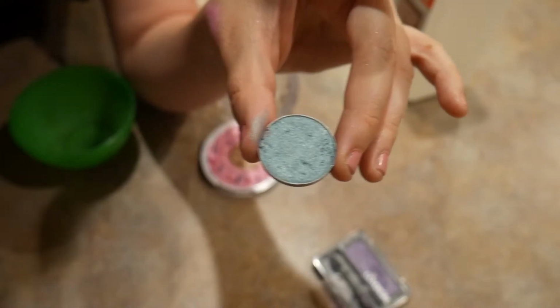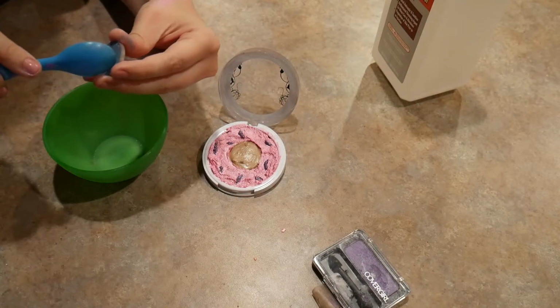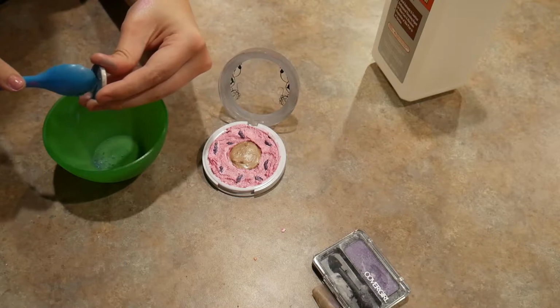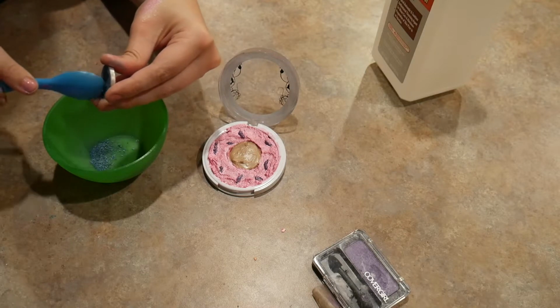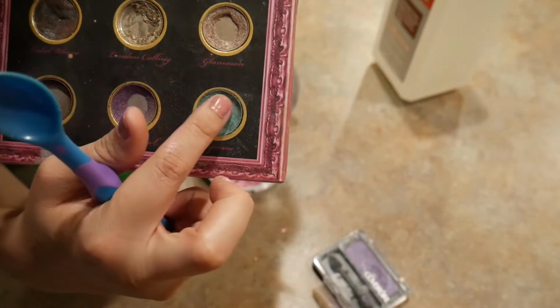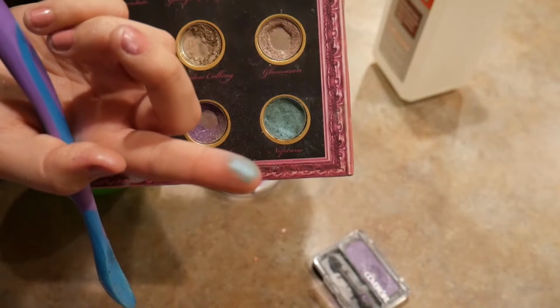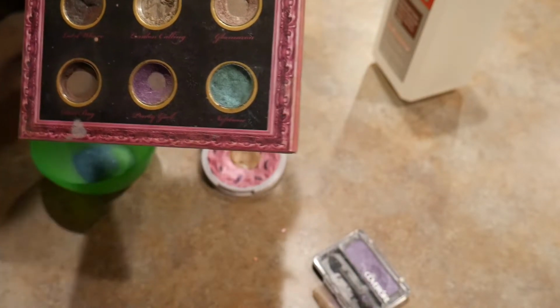I'm not a blue eyeshadow person. Some people look beautiful with blue eyeshadow, but for whatever reason, I don't think it looks good on me. I'm gonna use just a smidge of this, because this is kind of green, but when you swatch it, it changes to a blue. So I think that will be really pretty.